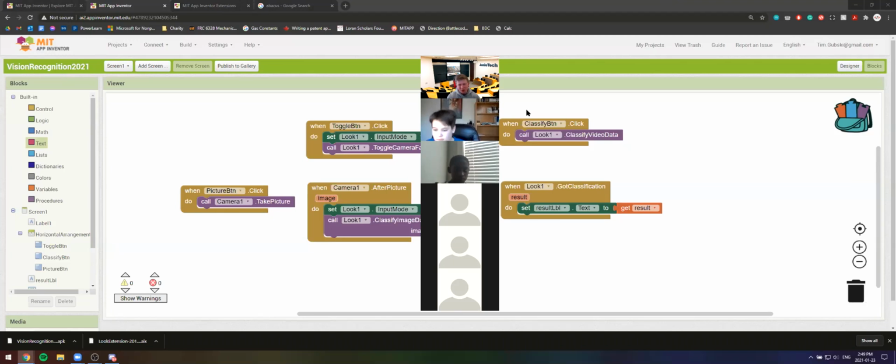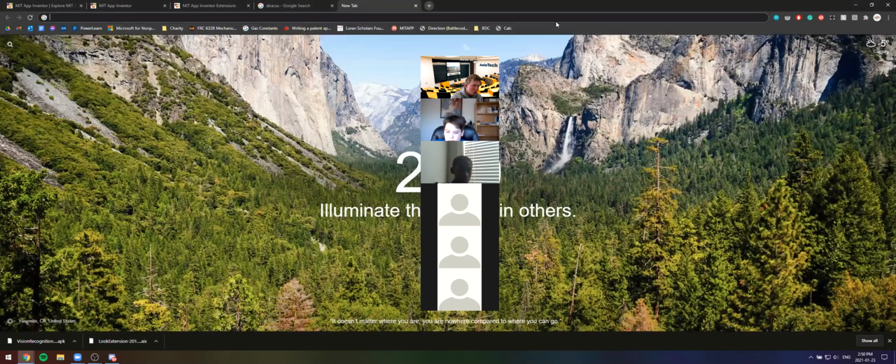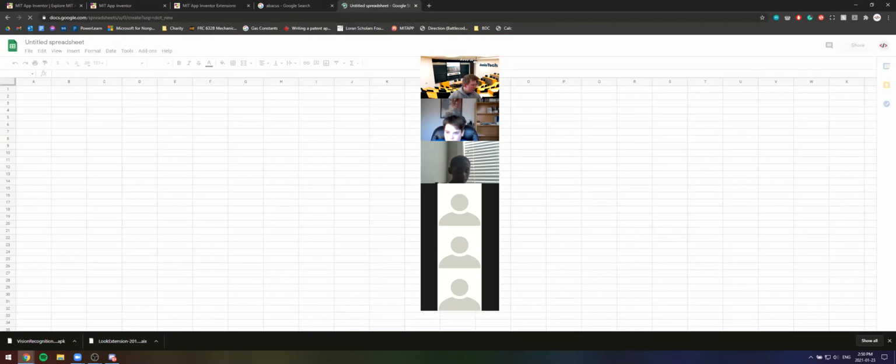And as time goes on, it's going to learn your patterns, right? What kind of moves you like to play, in what order, how you like to do it. And it's going to try to predict what you're going to do ahead of time and do the move that it needs to do to beat you. Which is actually going to be really cool. And we'll talk about the logic for that for the last 10 minutes here. So I'm going to start a new Google Sheet document. And let's talk about this.